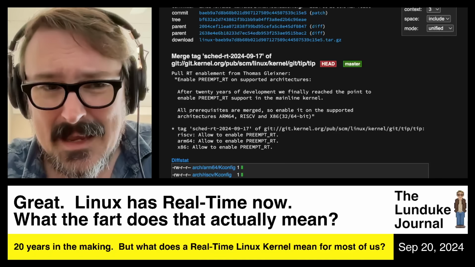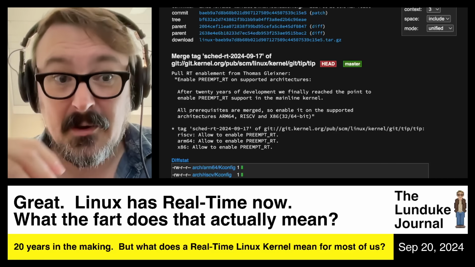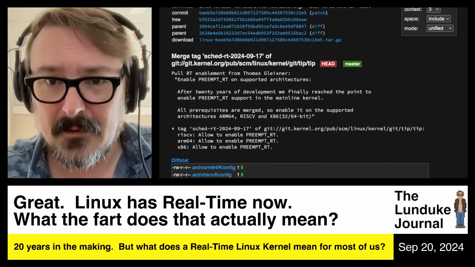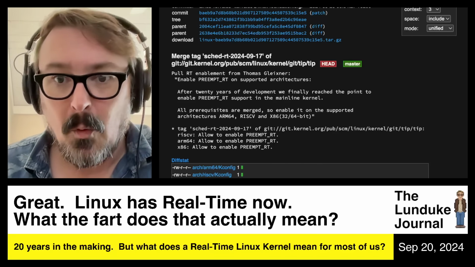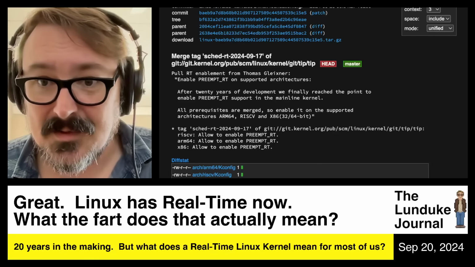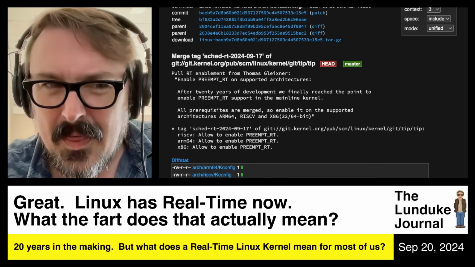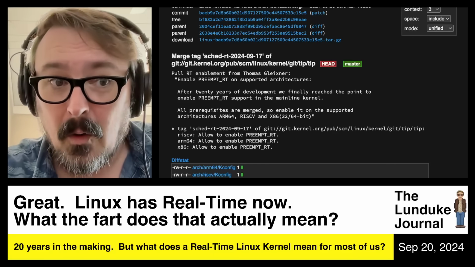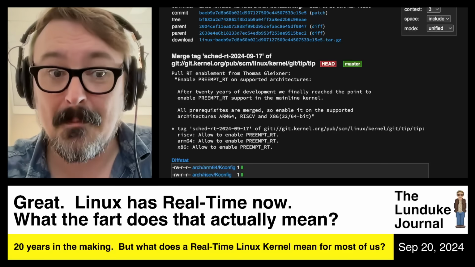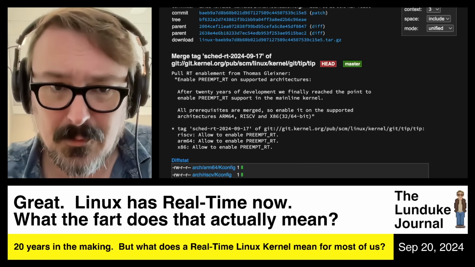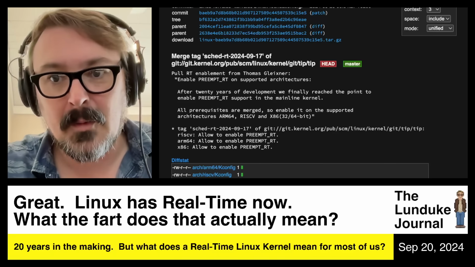What this really means is that when Linux is in real-time mode, when you have a real-time preempted version of Linux, you can have extreme levels of predictability when interrupting other processes in order to perform a high priority process. So what that really means is that now when you have a preempted build of the Linux kernel, which is now mainline, that has PREEMPT_RT, real-time preemption, there is a reliable maximum response time.